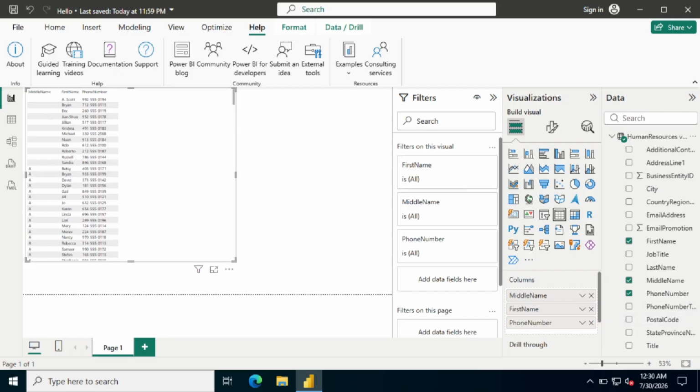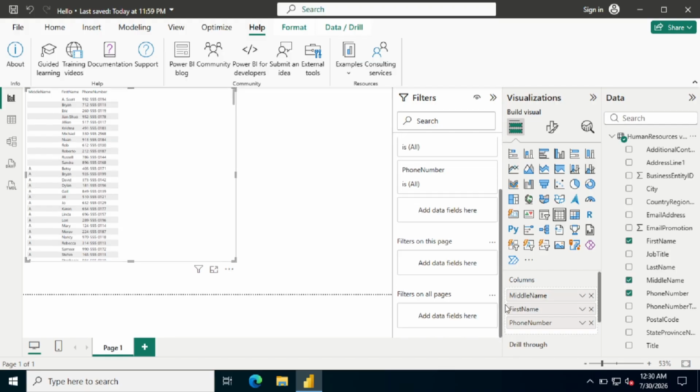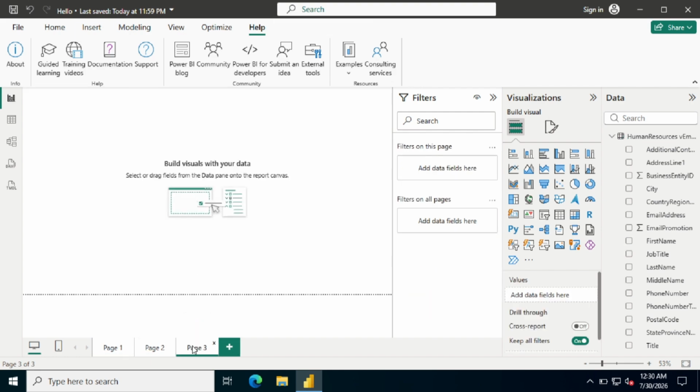Next is our filter. This is our filter. You can see we can add any number of fields, anything we can filter here. This is used for filtering the data. We can filter at page level, report level, drill through filter, and visual filters. Now the next one is add page. We can add pages to our reports, page 2, page 3. With this tab we can add pages to our reports.